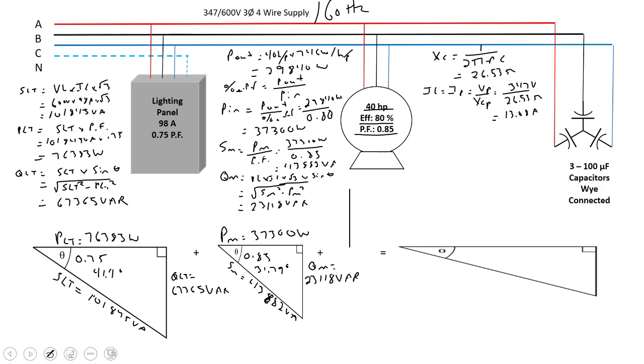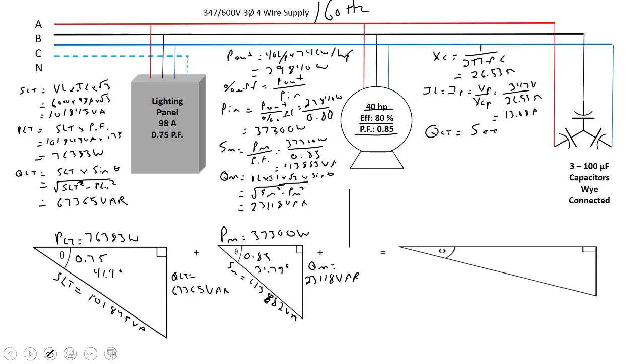All right, so now I can figure out the total apparent power of the capacitor bank in this circuit. We know the property of a capacitor: current is going to lag voltage by a full 90 degrees. So there is no true power at all in a capacitor bank. It is all wattless power or quadrature power. So in this case, the QC total is the same as the SC total for that capacitor bank.